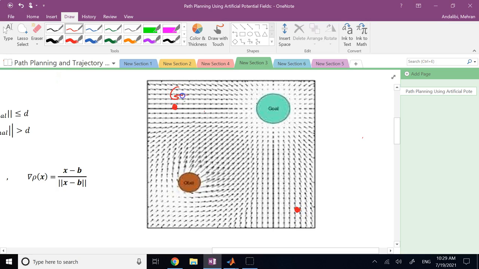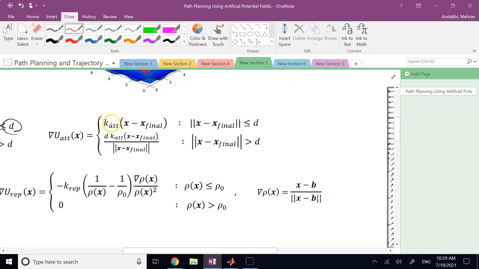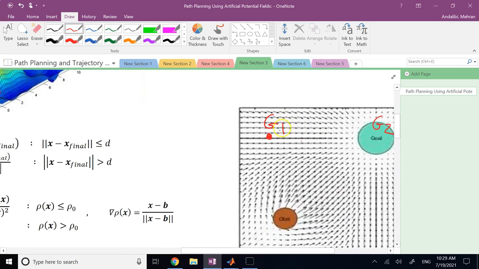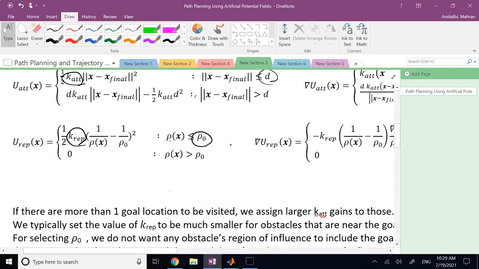If you call them G1, G2, and G3, and let's say I want to go in order, first visit G1, then visit G2, then visit G3, how do I make sure I first visit G1? Well, I choose the K attractive gain for that to be larger. That way, the field of G1 is more powerful than the other two, and it would attract more, okay? So for more than one goal, in order of priority, choose what? The K attractives from largest to smallest. That's 1. 2.